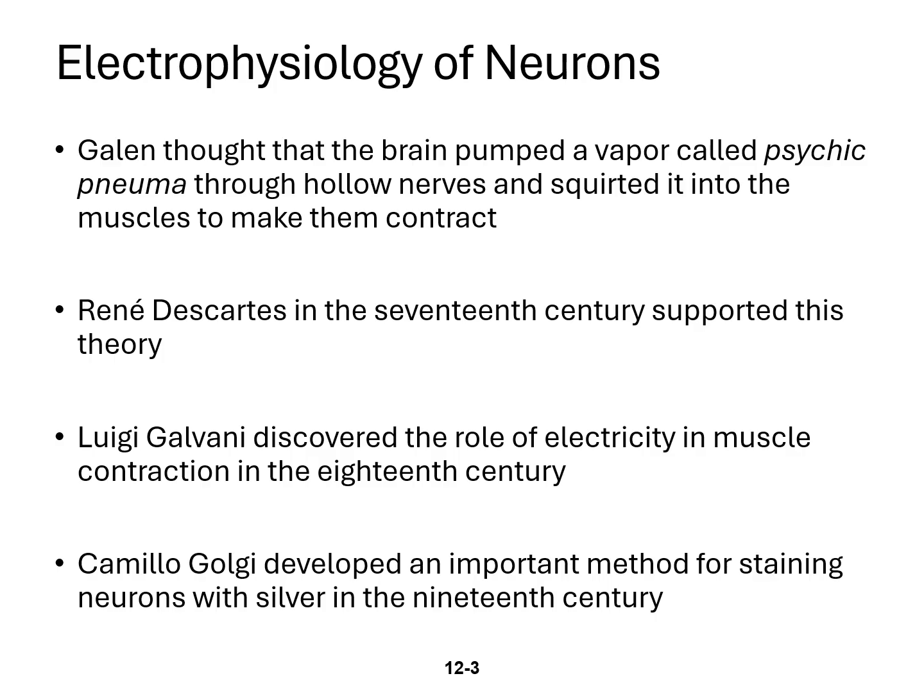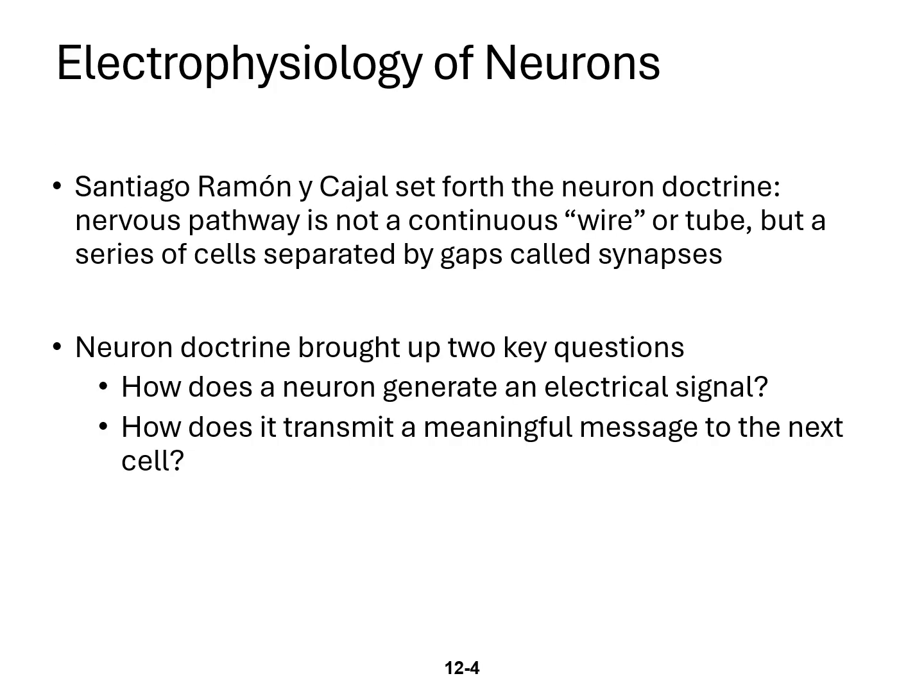And the thing that he saw, and Ramon Cajal after him, he saw that there's a neuron, and there's a space between the neuron and the cell after it. And this got people thinking that, yeah, it might be chemical and electrical. So it wasn't until the end of the 19th century, beginning of the 20th century, where they finally started saying, you know what? It's not just a wire all the way going to the cell. It's a wire or tube, and then there's a gap called the synapse. So now we look at the neuron generating the electrical signal, and then how does that electrical signal at the synapse release a neurotransmitter.